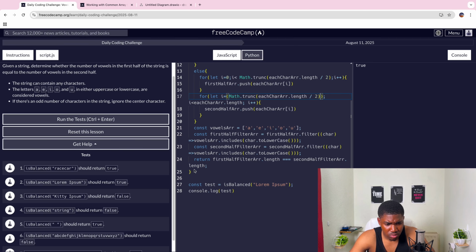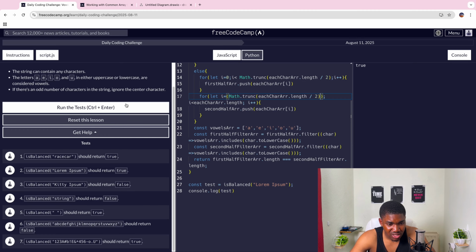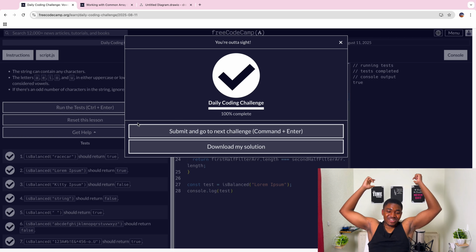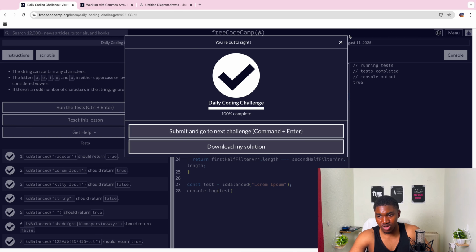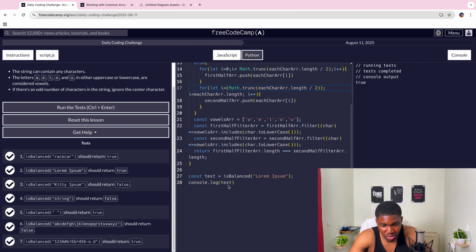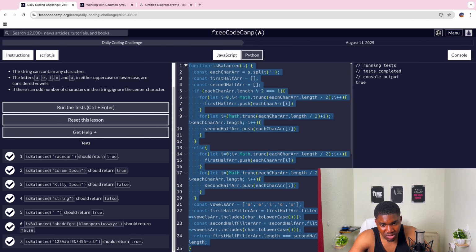Okay, so moment of truth. This is already turning true, so we know that this is correct. This test passes. Let's run the test. Man, we actually got it in one go. We didn't even have to check or debug anything. So thank God for that. So that's literally the code. That's about 25 lines of code, minus the test because that's not relevant.